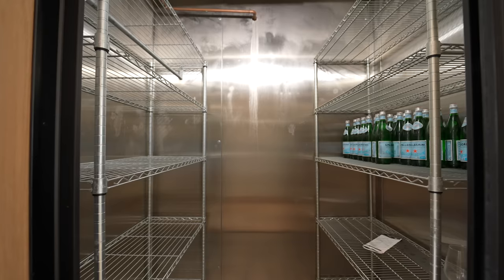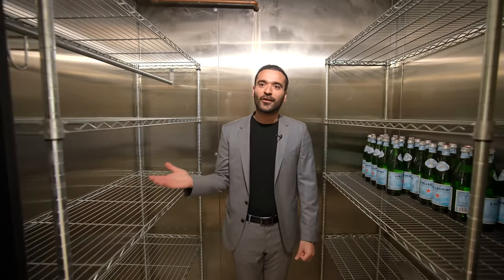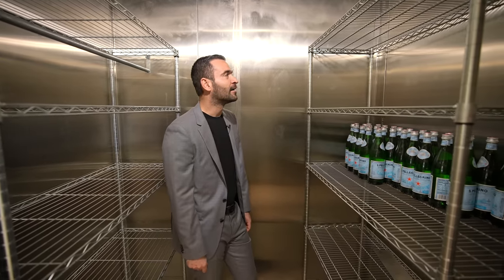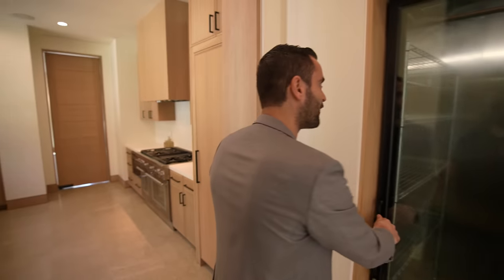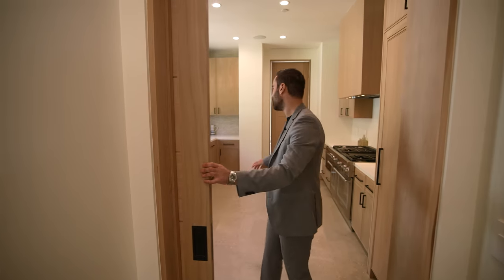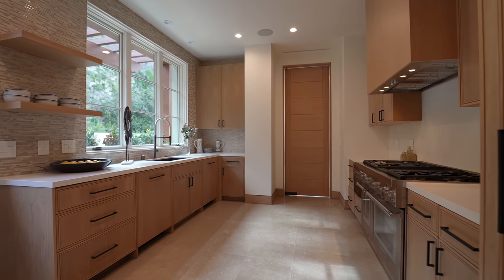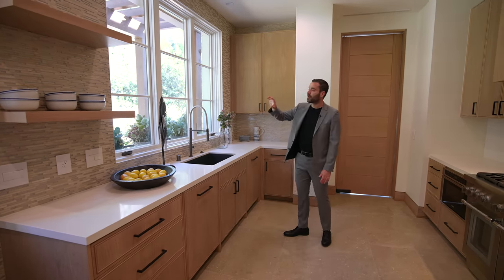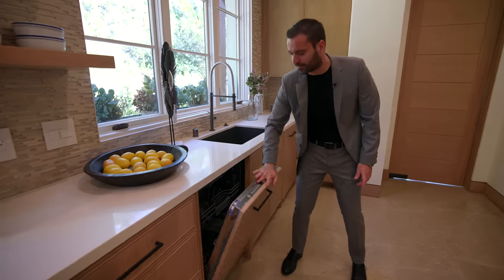That's not it for the kitchen — there's this hallway with a walk-in fridge. Any home above $20 million should have this; we really don't see these enough. It's really cold in there but it's a great luxury amenity. Through a pocket door we have the chef's kitchen with the same white oak cabinetry, quartz countertops, open shelving, casement windows facing the side of the property, a sink setup, and two paneled-in dishwashers.